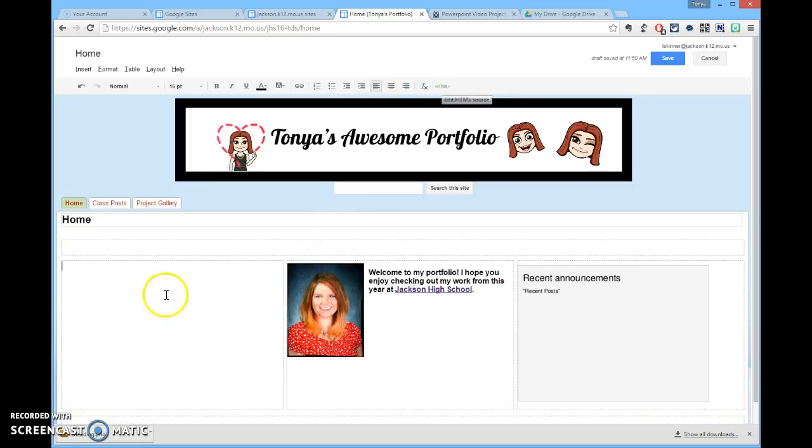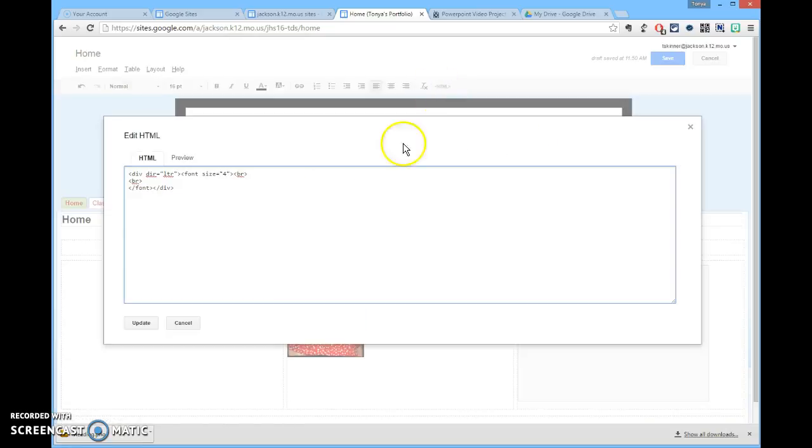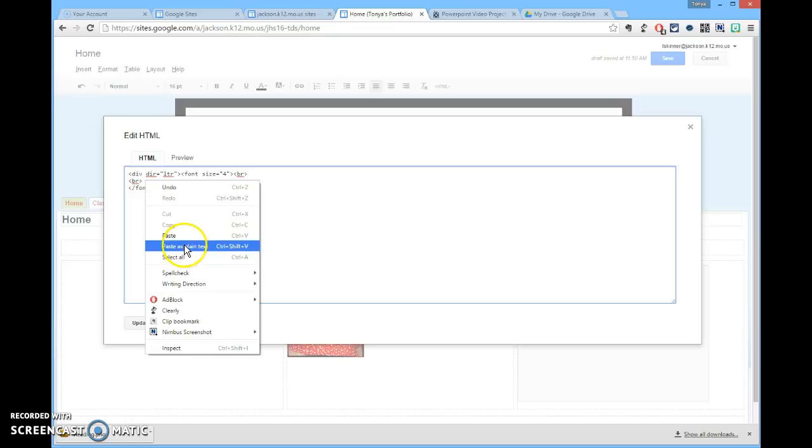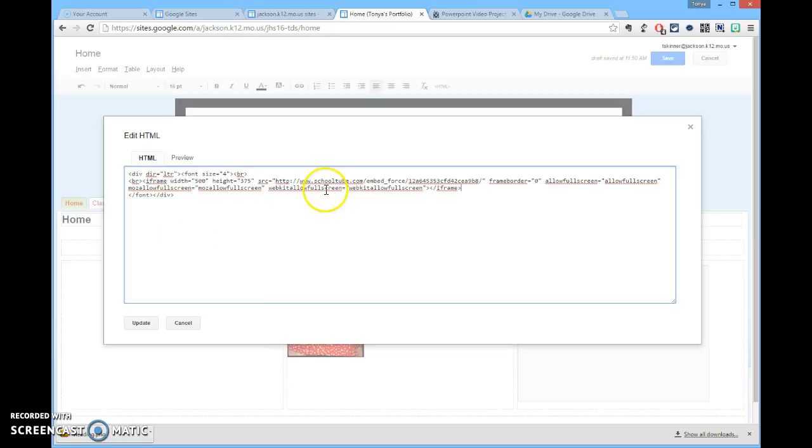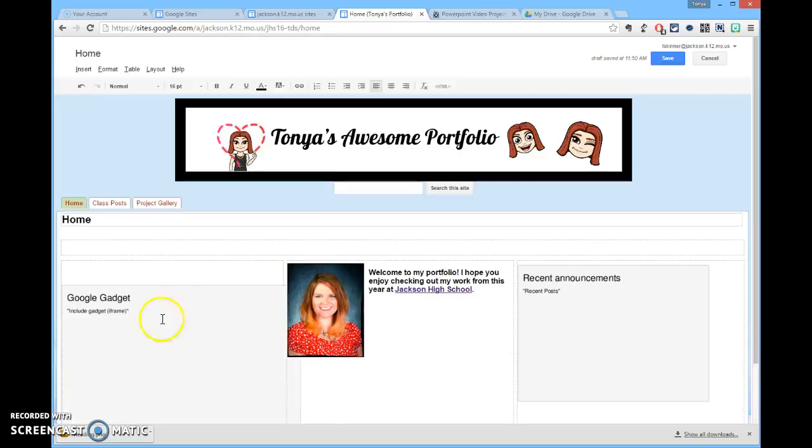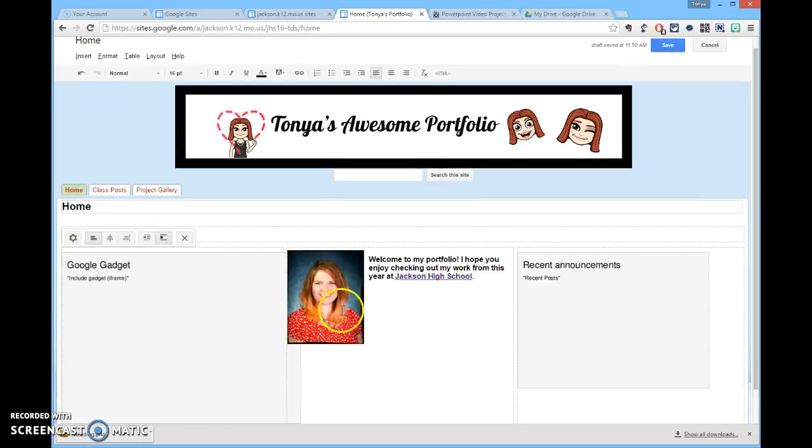When I click this, make sure you're in the exact right spot here because this can get confusing if you're not familiar with HTML at all. I'm going to see some stuff, and I'm over here on this side, so I'm just going to paste that code in the exact spot that I'm at. Now I'm going to tell you something that I've learned: Google Sites doesn't tend to like, for some reason, a lot of HTTP websites. The reason is Google tends to block what it calls not secure content. Now I'm deleting some spaces here. Let's hit save and see what happens.